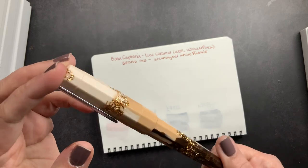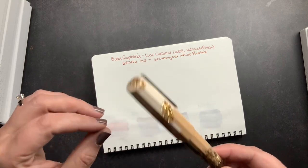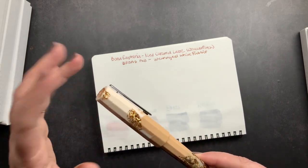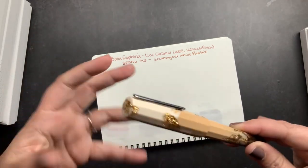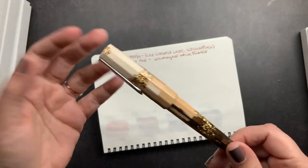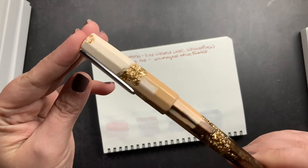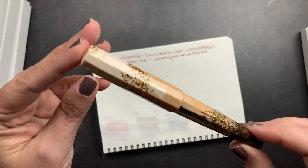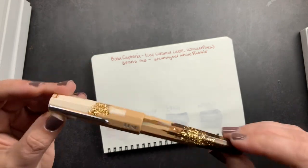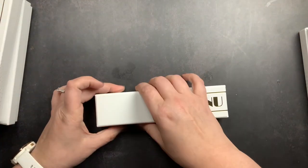When this shop exclusive launched — I think it was in October with Goulet — they actually launched three pens: a Cookies and Cream Milkshake (white with specks), a Rainbow Slushie (crazy rainbow sparkly), and this one. I really want the Milkshake one as well and will probably snag it at some point, but I wanted this one first because it was the one I was most drawn to of the three Goulet exclusives. That's my Euphoria Iced Caramel Latte.